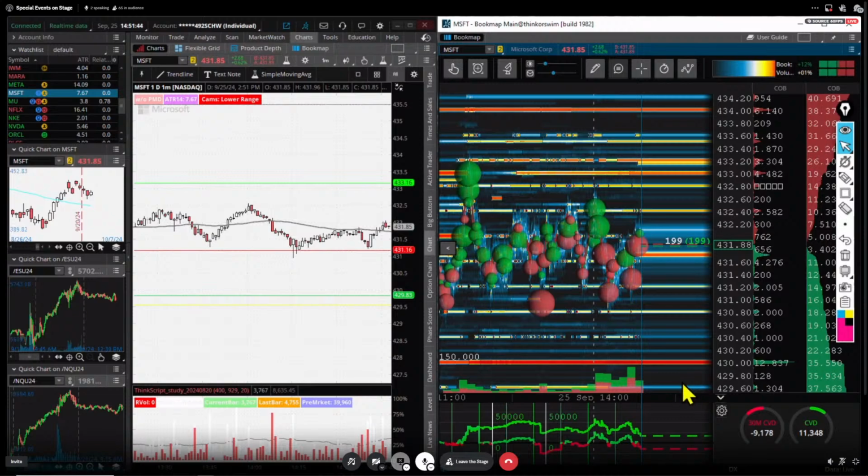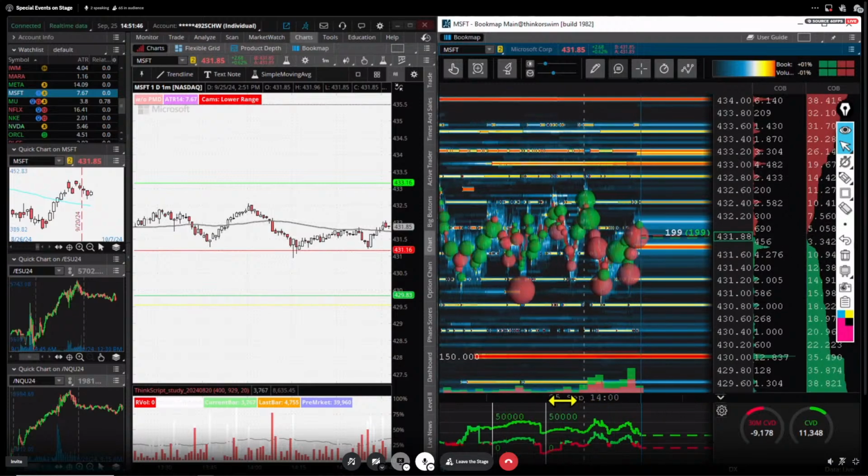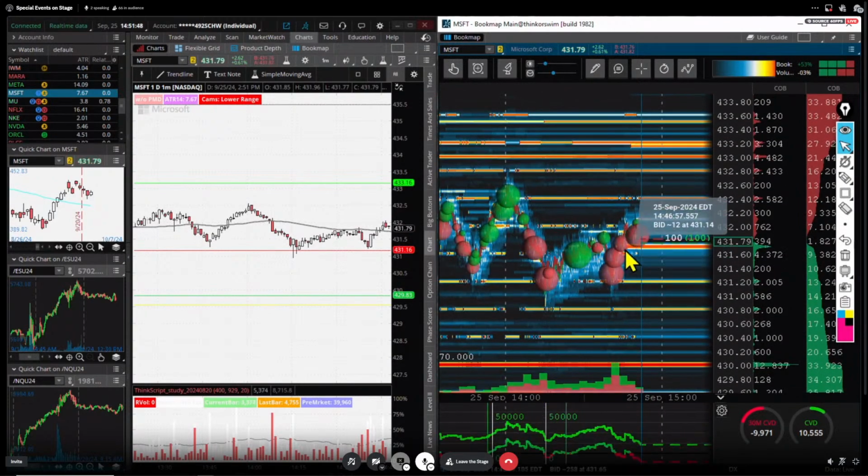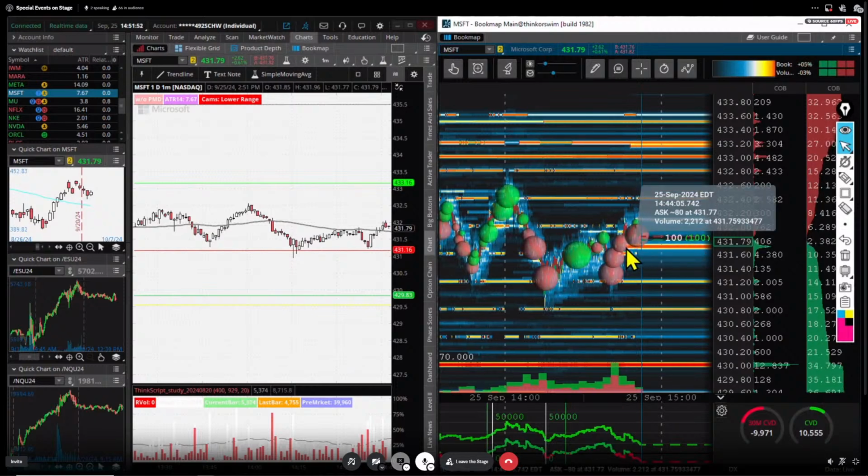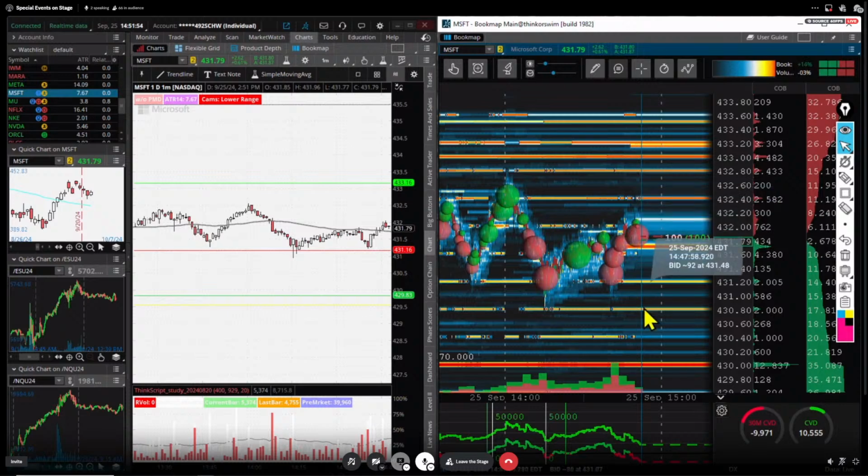I was just about to say there's a high value buyer must be here in the mix somewhere because they keep holding, and here they are. Look, they came in right underneath the price. So now we have this limit sitting right under the price. I still think we're going to pop down to 430. At least that's what my trade is based on: short of this level for a run to 430.